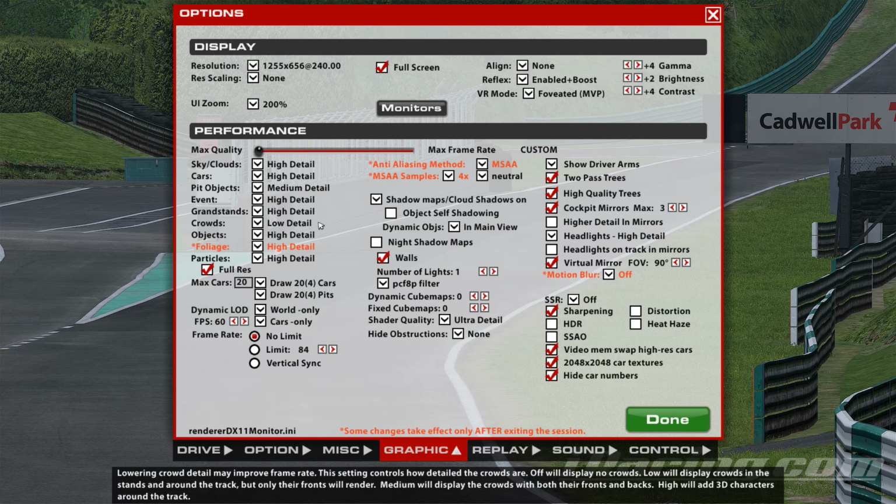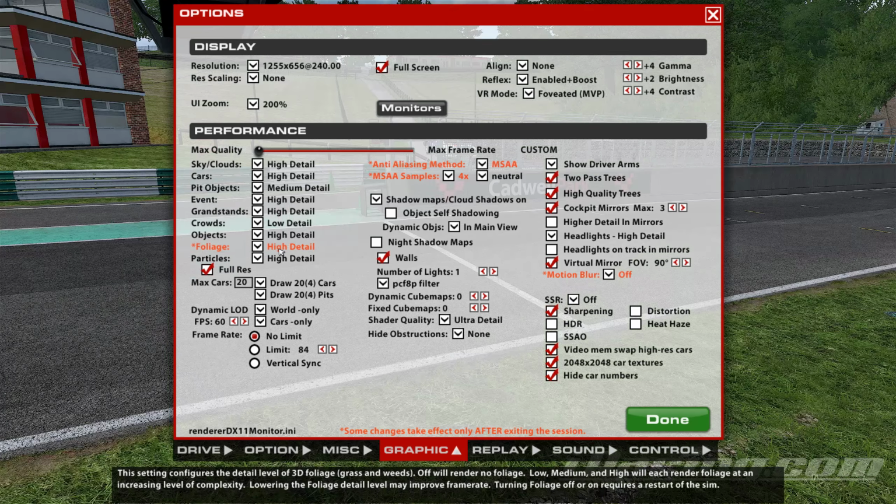Now, the other thing I want to touch on is foliage, and I know a lot of people will be rolling their eyes. Everyone's focusing on the car in front of them or behind them or the apex, trying to go fast around the track. But part of iRacing is immersion, and having that foliage turned on does improve the immersion. Give it a try, you'll see what I mean.